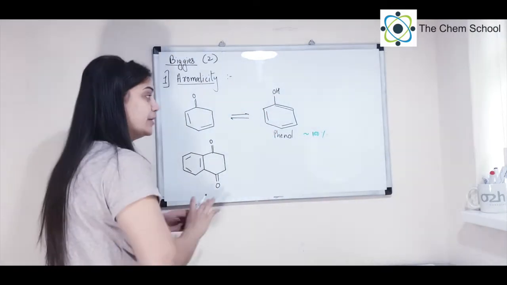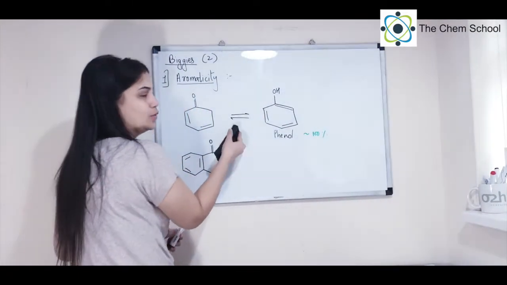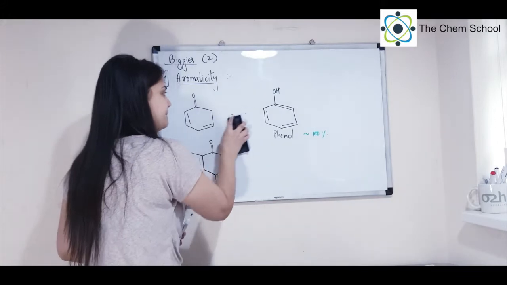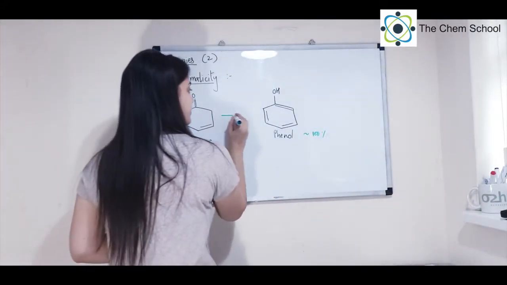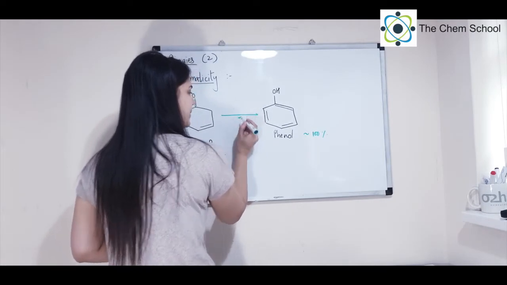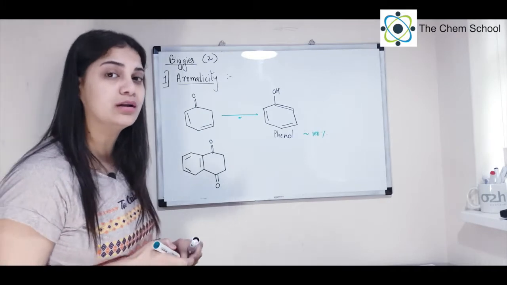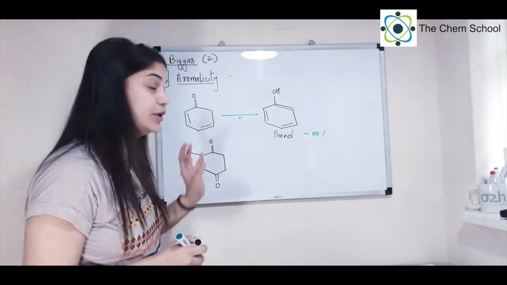It means the equilibrium has completely shifted towards the right. So you can show this arrow, but do remember the real situation is like this. This is formed while this might be infinitesimally small, right? The quantity of this might be infinitesimally small. This is how the equilibrium is working.